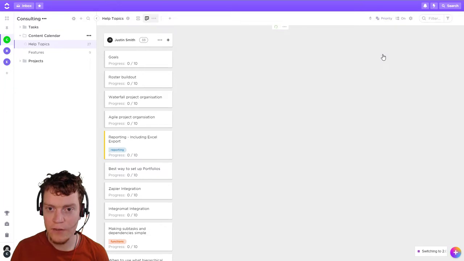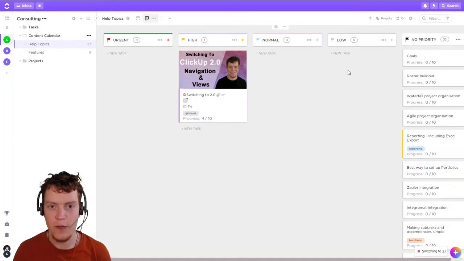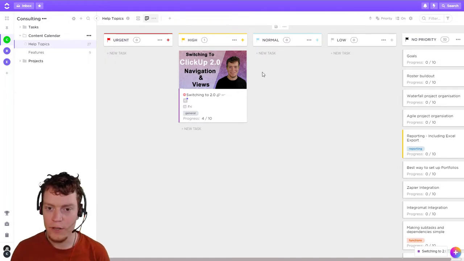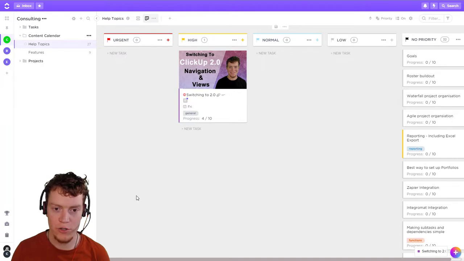Next one, we can go to priority, and this one's fantastic. If you have, for example, a day where things just need to get done and it's just starting to get overwhelming, if you put it into priority, we can just start to work through only the urgent tasks, and we can really see a division of what needs to be done now and what can be done later.